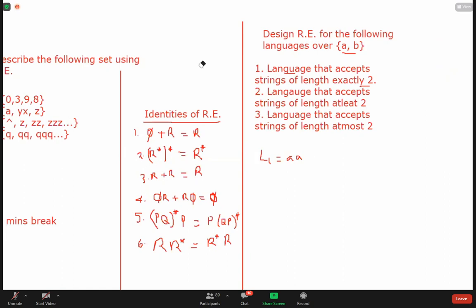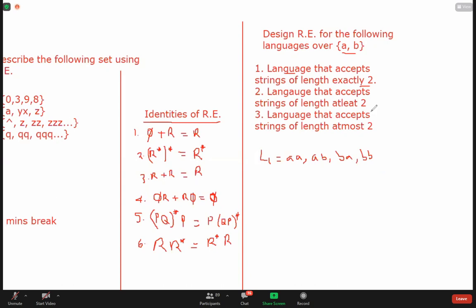So when I say here that I want us to come up with a language that only accepts a length of exactly 2, it means, right? So only 2 symbols. What possible combinations can you have of only 2 in length of A and B, right? A string that only has 2 symbols alone. So one of them you can have is AA, another one you can have is AB, another one you can have is BA, and the final one you can have is BB. Okay. Now how can you reduce this?